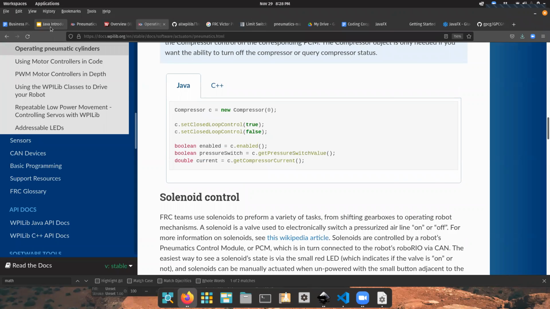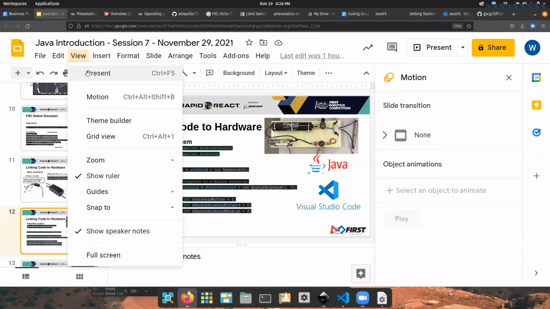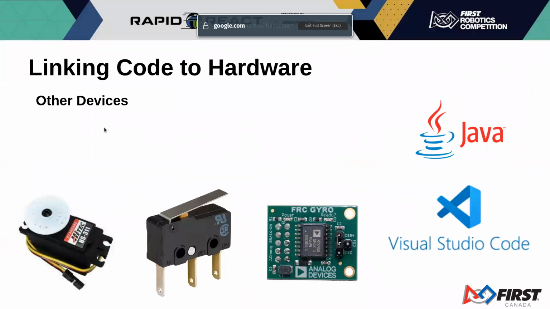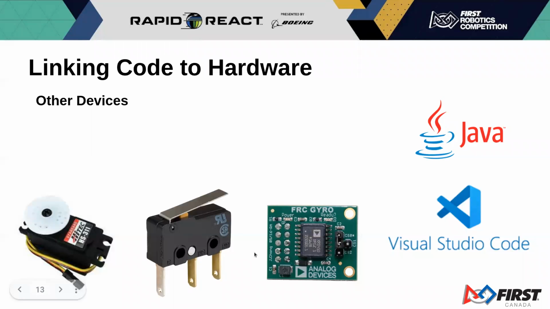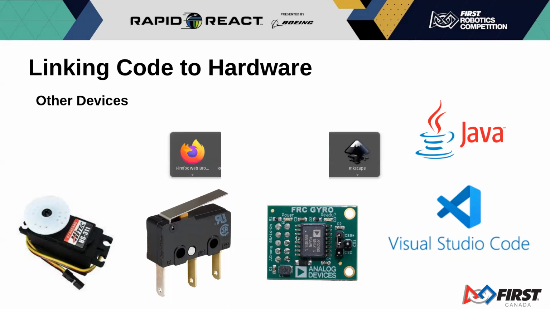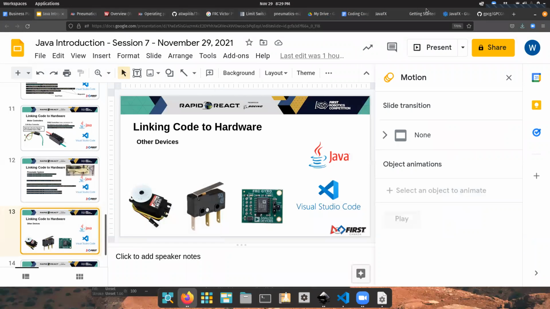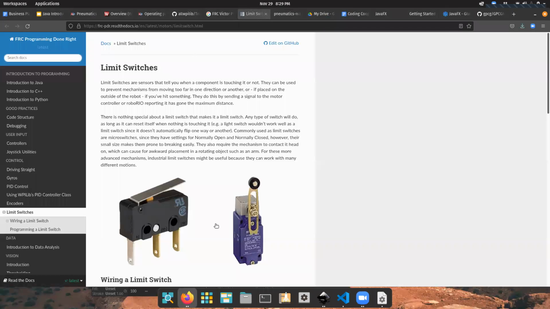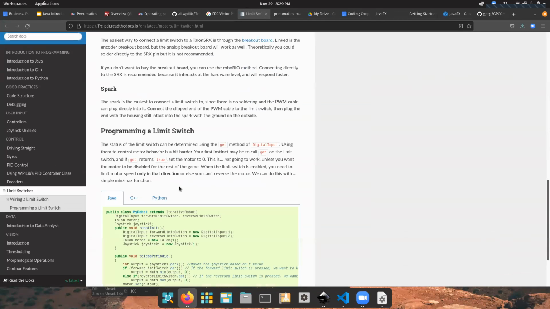My final few examples here were some other devices. You can do a similar sort of process of looking each of these up on the control system. So I will leave that to you. And I'm just sort of getting this out there as you're preparing for the build season, and you'll need to know the process of going on to the FRC website and then researching various components and finding out how they will connect to the code.